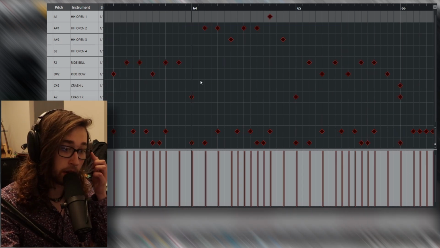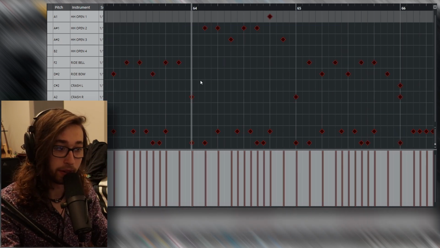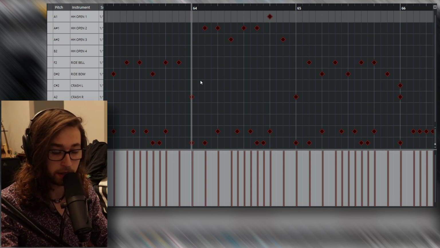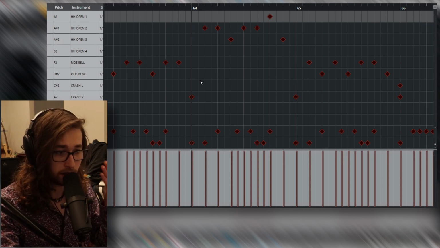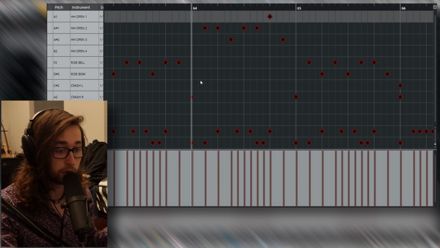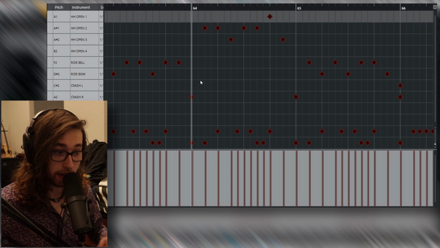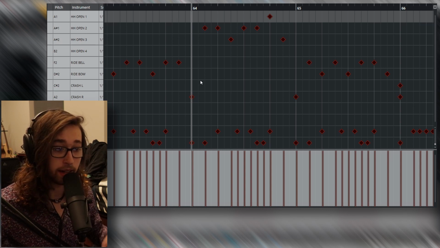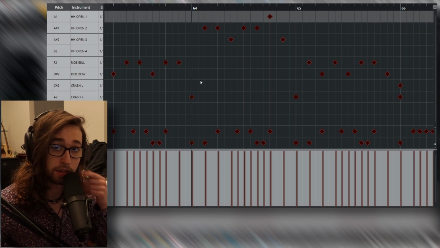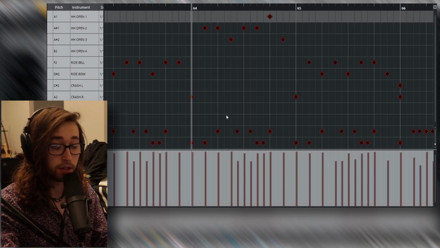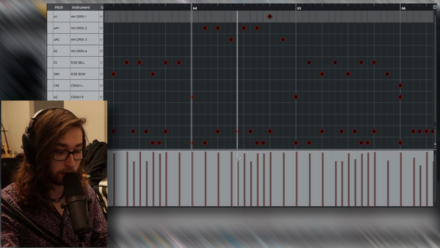So the main thing you're going to notice is that that didn't sound remotely realistic. It sounded like every single drum was getting hit as hard as possible because all the velocities are maxed out. And why exactly does this not sound realistic? Well, that's because no drummer in the history of ever could possibly play every single hit like that at the same exact velocity, hit every single drum the same exact way, and make it sound as robotic as that just sounded. So if we hit Control-C and go back to the way that the velocities were before I jacked everything up, now you'll understand why I change things around as much as I do.